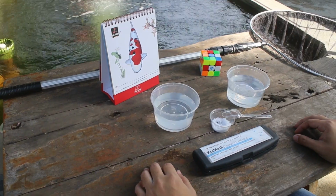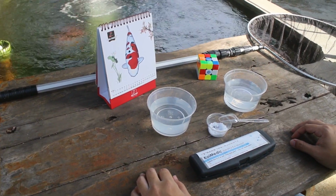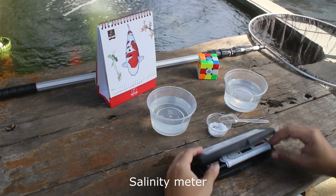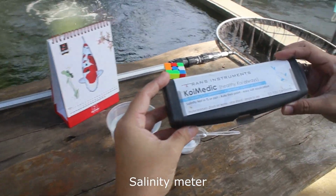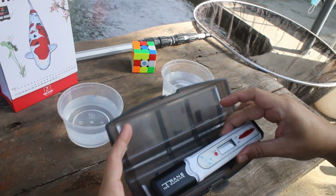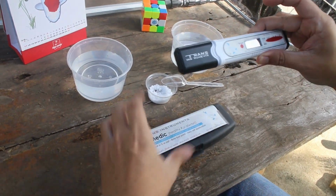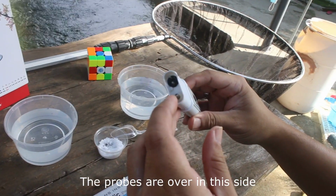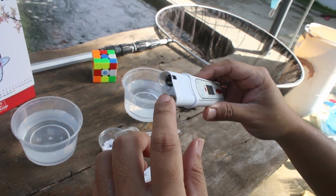Hello again, fellow koi keepers. Today I'm going to show you how to use a salinity tester or salinity meter. Here it is. It's from Koi Medic. I'll show you what's inside. This is the device. Here, the probes are over on this side. This is the one you dip in the water.